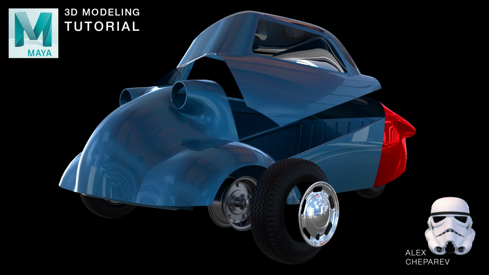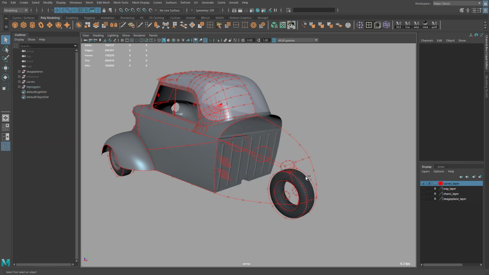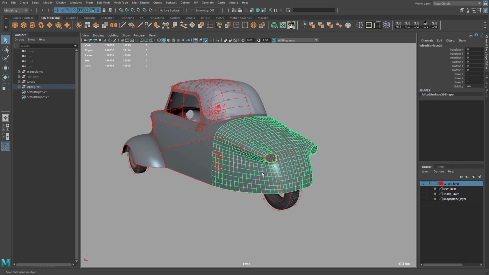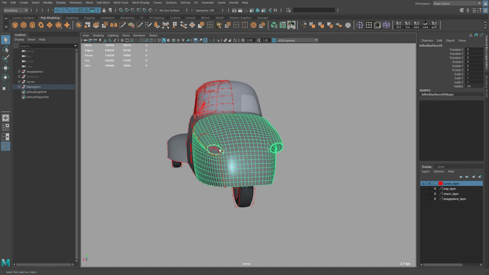In this video we'll model this back panel. First thing I want to do is show you the curves that I used to create it. The issue here is when you work with NURBS, it's kind of hard to make shapes like this unless you create some of the curves that are missing in the initial shape.